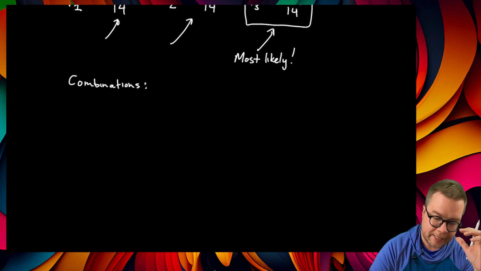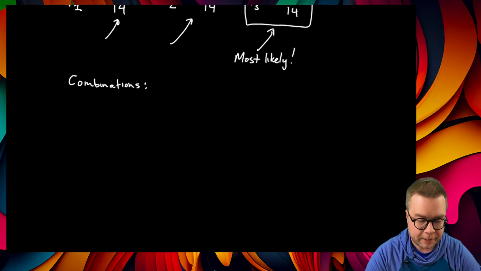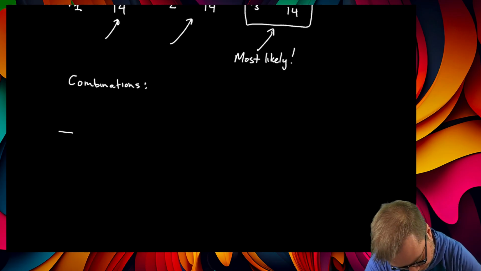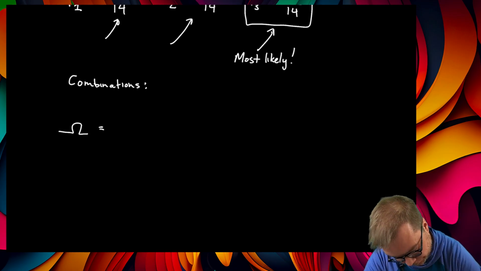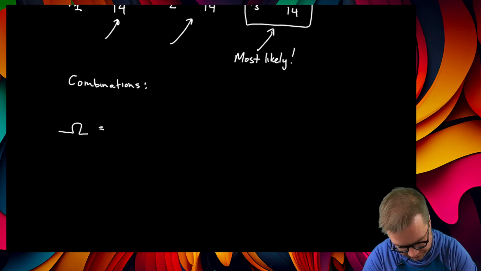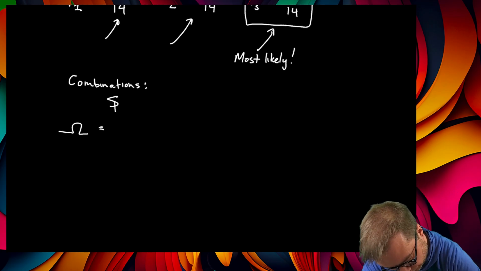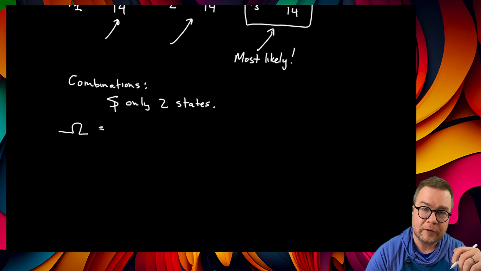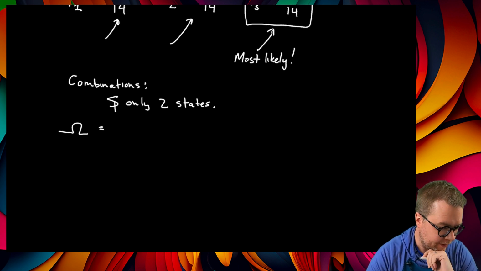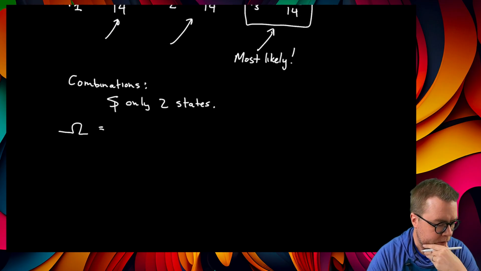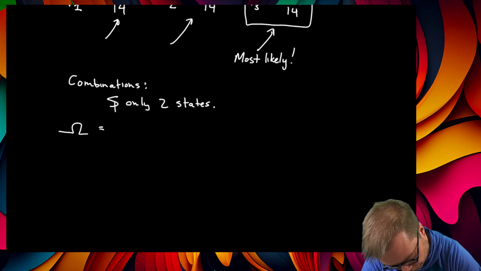So let's say there's only 2 states, right? I could write, let's just call it omega, the number of microstates. Let's say that I've got only 2 states possible. Then the number of microstates that I would get for a certain configuration. Ooh, that's a weird way to say that, right? Let me just write this down first, and then I'll explain this.